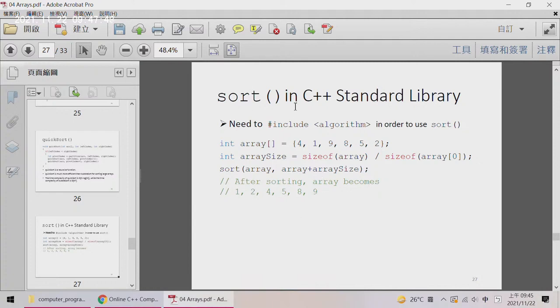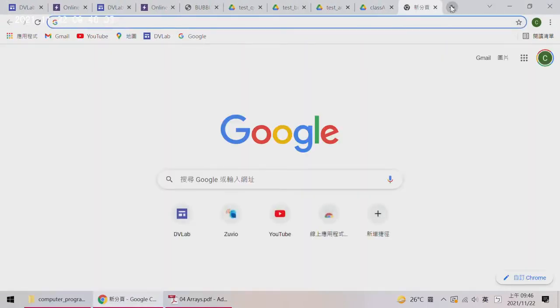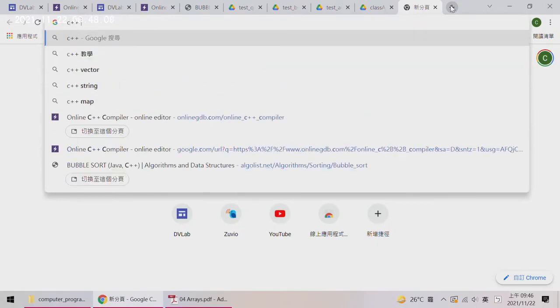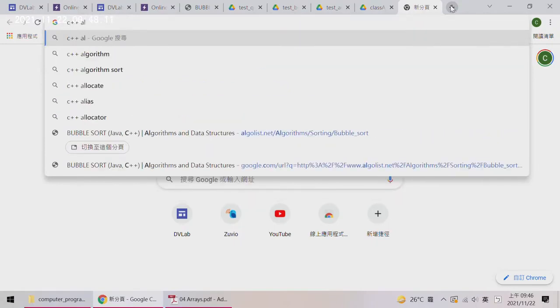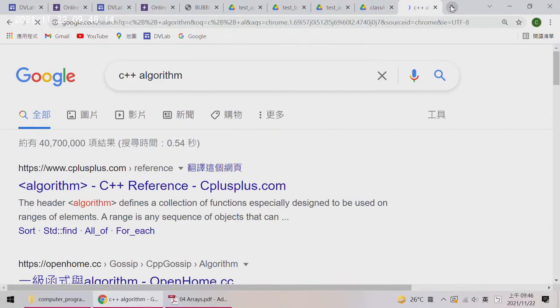If we want to sort an array, we can call the sort function in the algorithm library. In fact, this algorithm library has many other methods. For example, you can search the algorithm library.